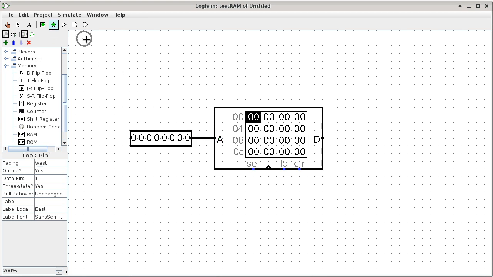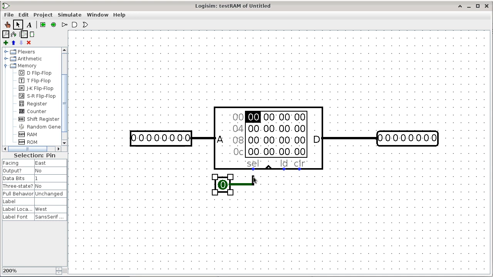Initially we'll use an 8-bit output pin to connect to the D port, and later on we'll find out that that's not always what we want to do, but we'll see. And then we'll have the clock. So everything is just going to be a pin in this case. I'm not going to use the clock signal because we don't need to have a repeating clock in this case. So everything is just a 1-bit input pin.